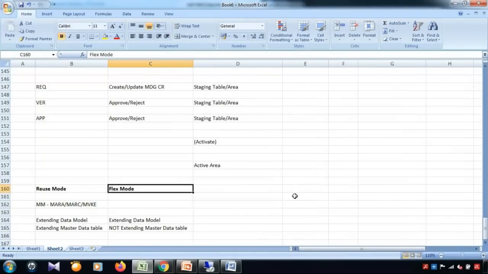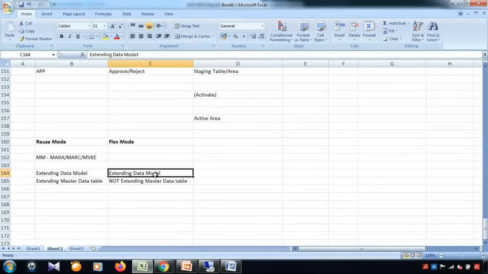That means you are using some custom fields in your MDG data model for certain validations, for certain derivations, but ultimately you don't need to include those custom fields in your master data table. If that is the case, then it will be part of the flex mode.